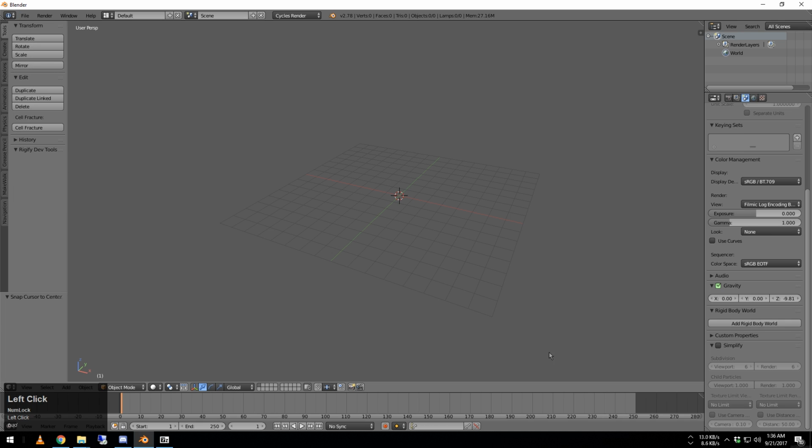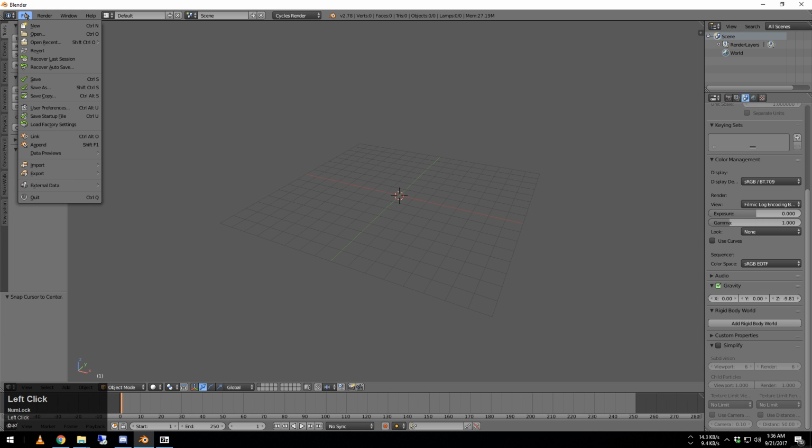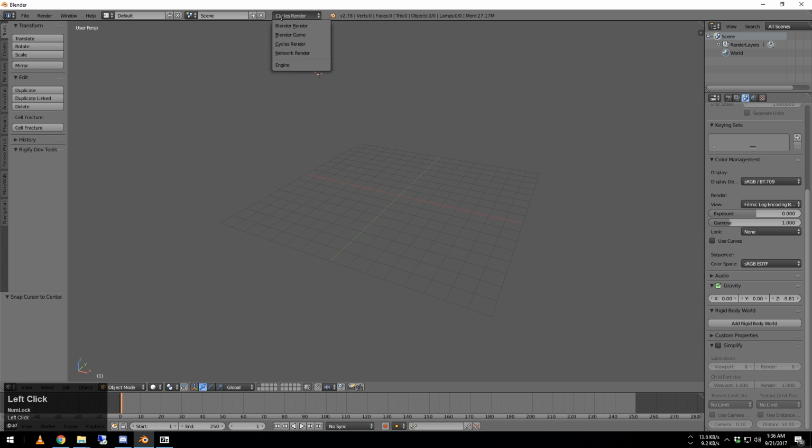I deleted all the stuff in the scene, the default cube, the light, the camera, all that. And, oh yeah, make sure we're in Cycles, and that we are doing base contrast. I'm gonna give you this blend file when I'm done here, so you'll have the node group, which is important. Because yes, it does use a custom node group, but there's a good reason for that.